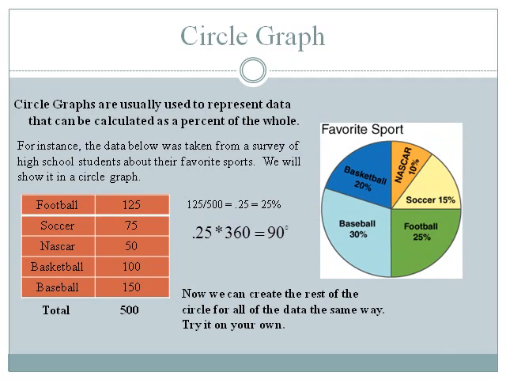As you can see from the circle chart, the region for football is 25%, and the angle created is 90 degrees. If we were to do the same thing, for instance, for soccer, NASCAR, basketball, baseball, we would end up with a total of 360 degrees added together and a total percentage of 100%.